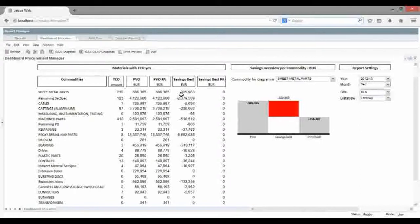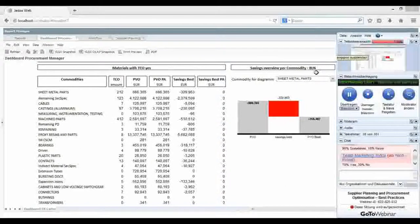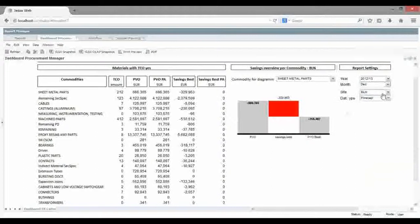So like I said, they have several buying centers. Several buying centers buy from different suppliers. And basically what the system does here is it compares the prices and says, okay, there is a cheaper supplier in the system somewhere. So in this case, we're looking at the site in Berlin. For the purposes of this prototype, we've got 3 sites: one in India, Aurangabad, Shanghai, and Berlin. So looking at it from Berlin, there are potential savings of 329,000 euros to be had if we were able to buy all of our materials from the cheapest supplier in the network. And then obviously savings best, we haven't done that yet, so that's that.